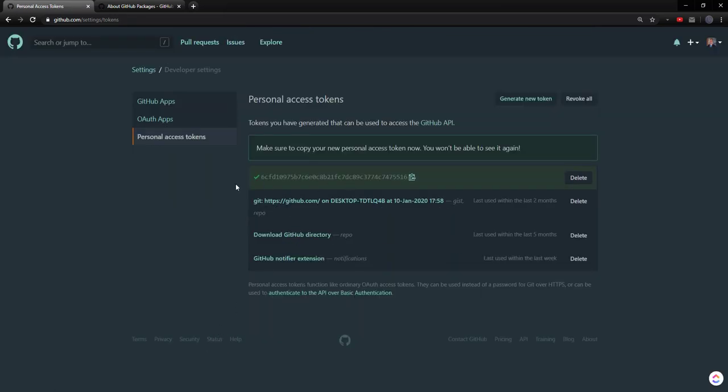Then you have your token appear here. You want to make sure you copy it here and save it off somewhere. If you don't save it here, then you won't have access to it again and you will need to generate the token again. So now that you have the token generated, let's go to Azure Databricks and see how to link a notebook to my repository.